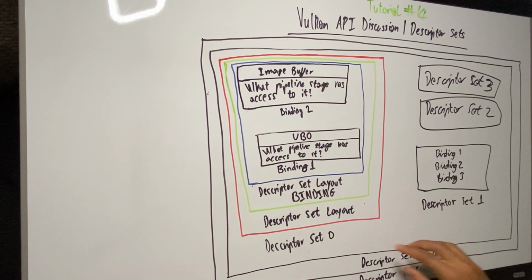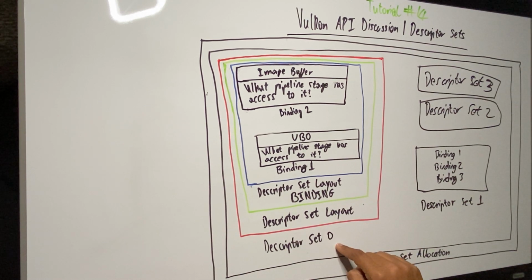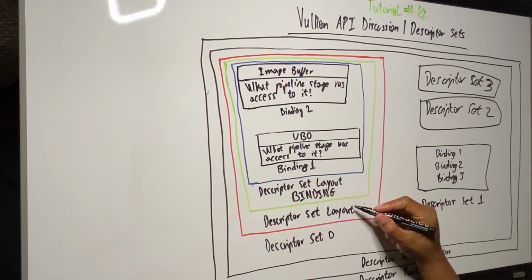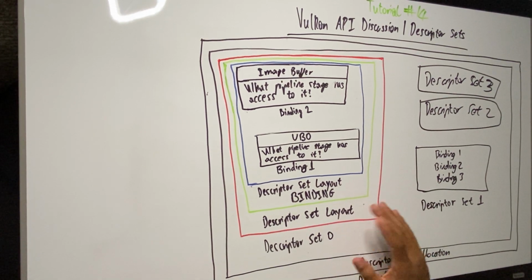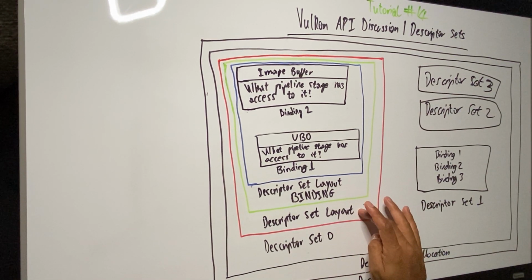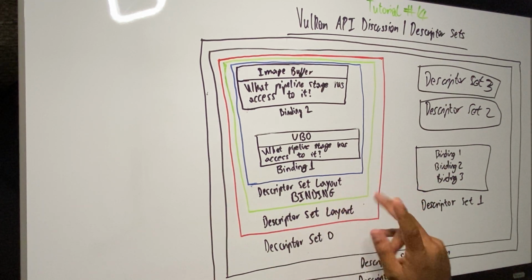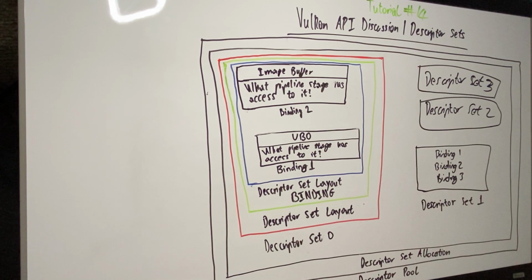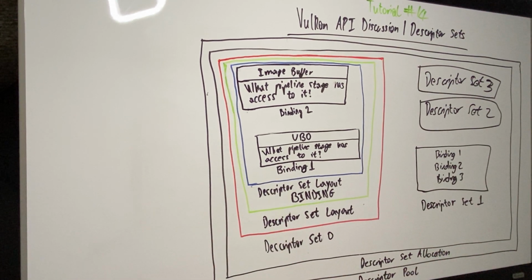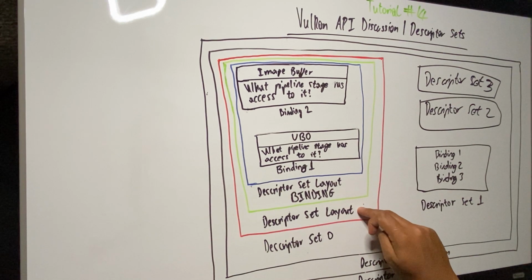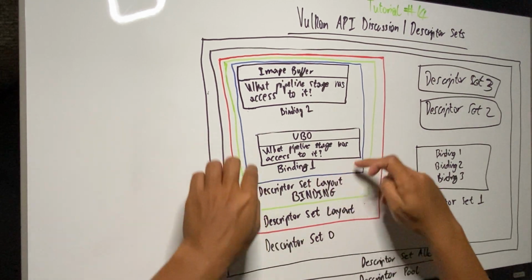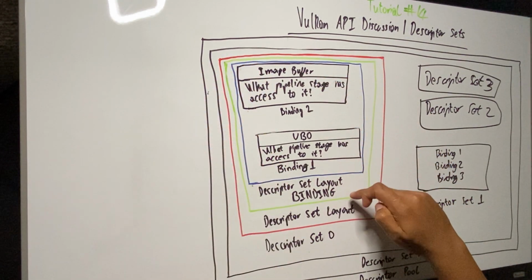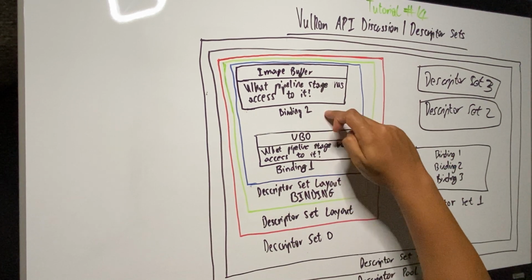Okay, so we define our first descriptor set, and then within the descriptor set we have a layout, which is very, very important. This is probably the most important piece of the descriptor set discussion, the descriptor set layout, because this structure is used in more than one place, and you will see that in the next mental model that I'm going to draw. So within the descriptor set layout we have descriptor set binding, which is this blue area right here, and within the binding we basically define all our bindings for what we want.